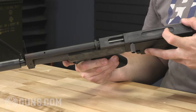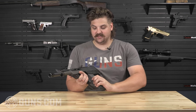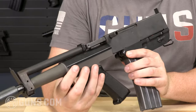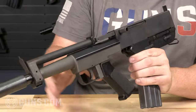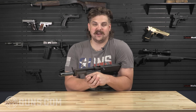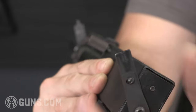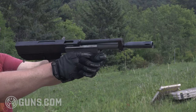The firearm ejects from the top. When you're ready to fire, you take the magazine, insert it into the gun, pull back to charge the firearm, and then rotate the upper — if you're a right-handed shooter it goes this way, if you're a left-handed shooter you rotate it the other way. It's designed to be tucked into your arm and grabbed with both hands. The sights also rotate, so you could actually extend your arms and shoot it like a handgun, or tuck it in and let her rip.